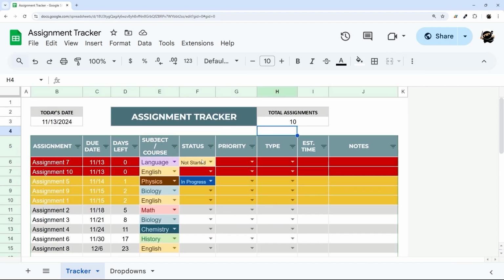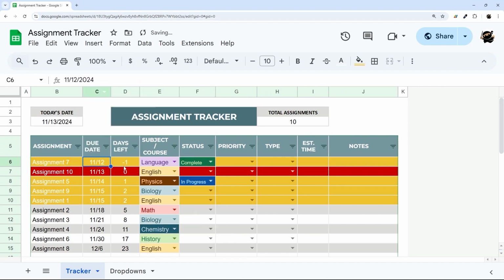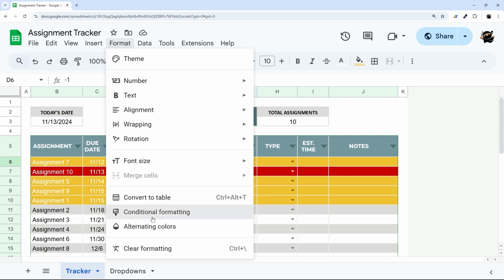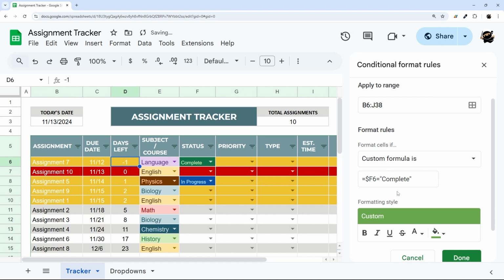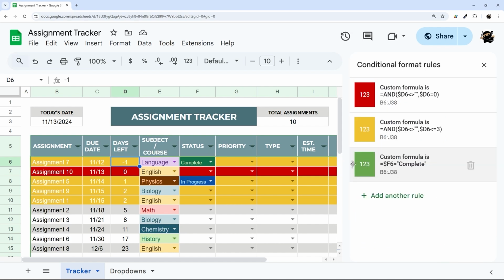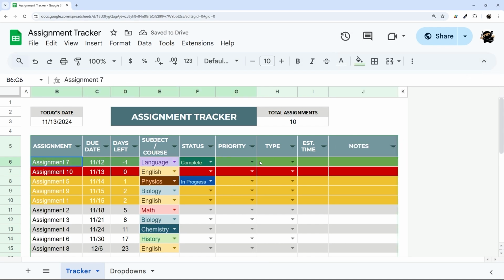All right, and then what if you mark something as completed? Now, if this was yesterday, for example, it's going to show up as -1. And so we could handle this and do our conditional formatting and do something like, if F6 is equal to complete, and we could actually just get rid of the rest of these. And we could change this to green then. And then if you remember before, if we drag this up top, now you can see it showing up like that. So we could do this for completed assignments.